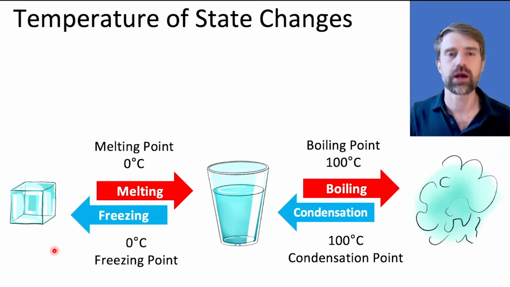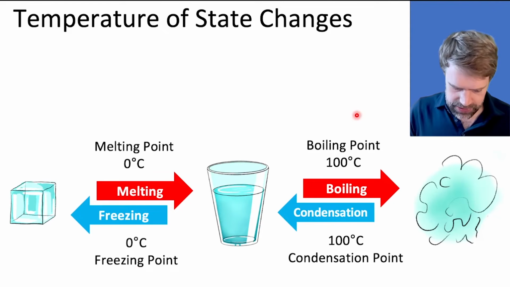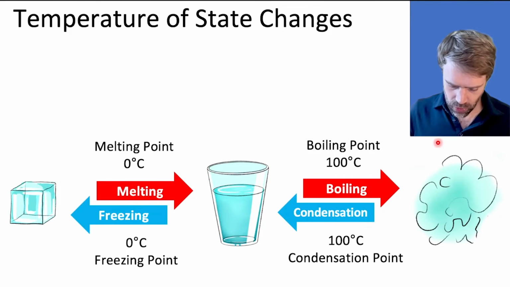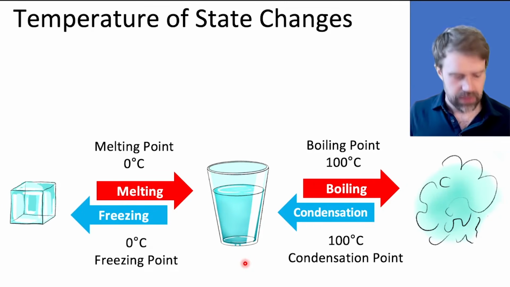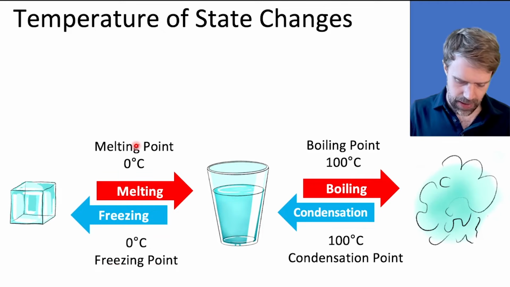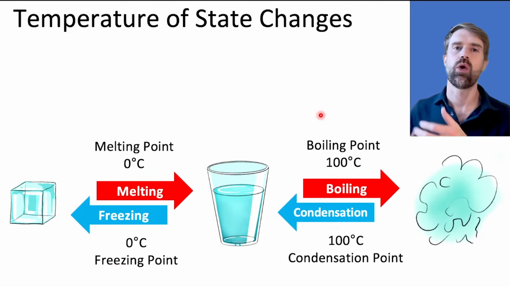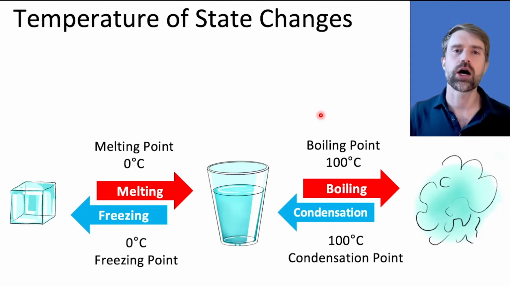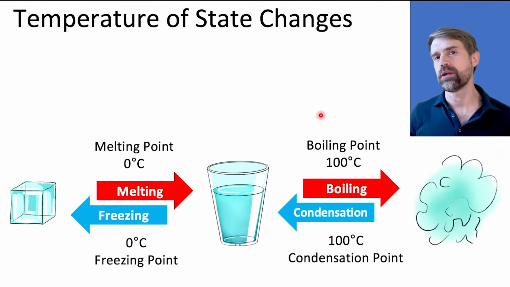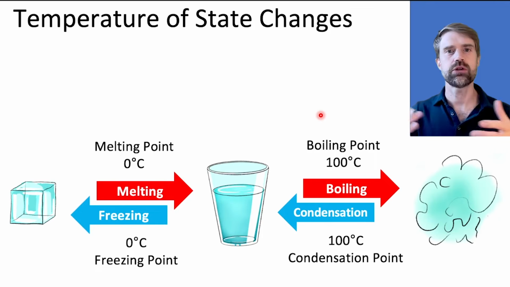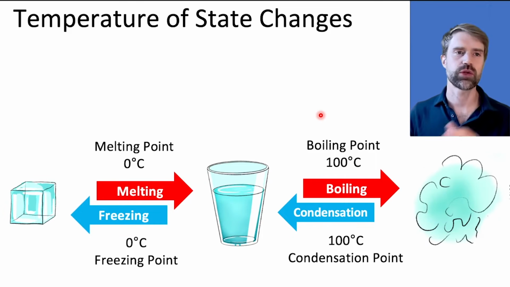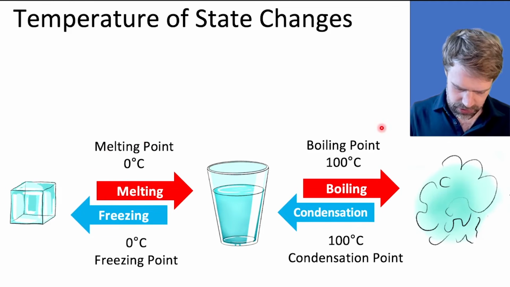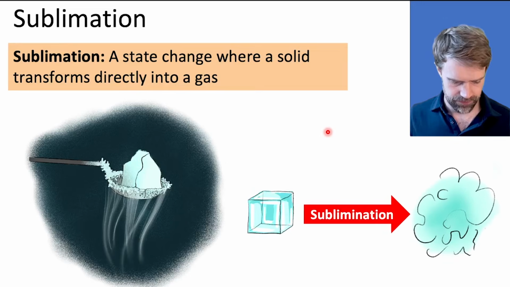And the boiling point of water is 100 degrees Celsius, but that's also the condensation point. Again, it just depends which direction you're going. Are you adding heat or are you removing heat? The TEAS expects you to have these numbers memorized. Water freezes or melts at 0 degrees Celsius, and it condenses or boils at 100 degrees Celsius. Now, you might be more familiar with Fahrenheit temperatures, 32 degrees for freezing and 212 degrees for boiling. But for science, we always use Celsius, so be sure to learn these numbers here.